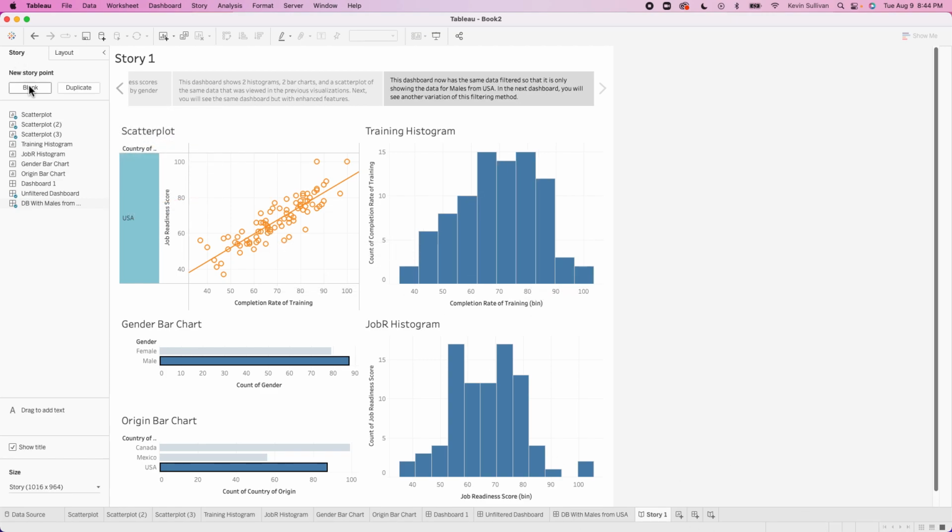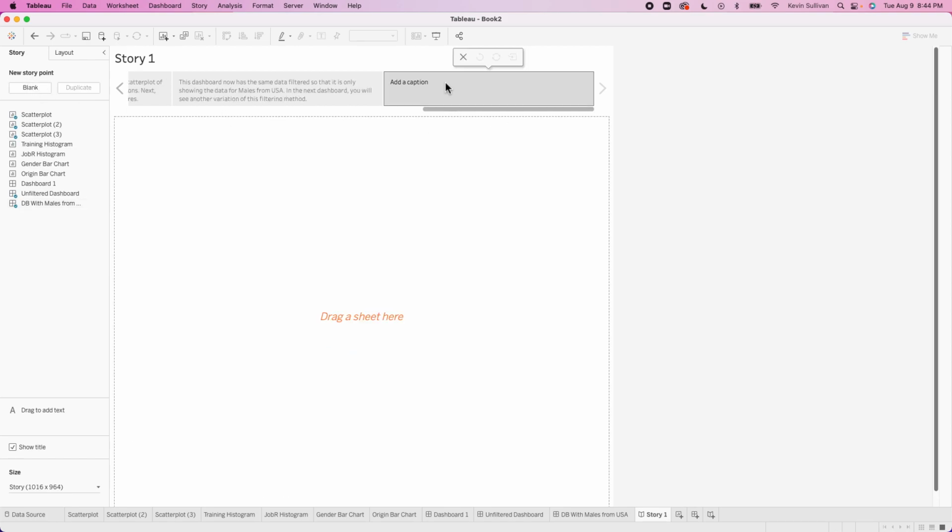And then we're going to do this again. And we're going to say that males from the USA received the lowest scores for completion rates and job readiness.